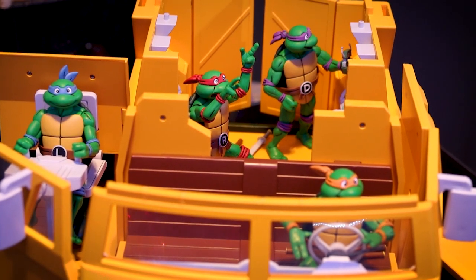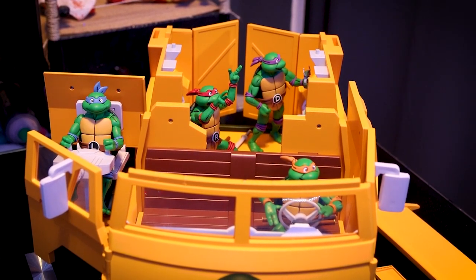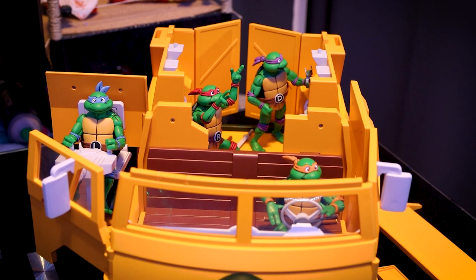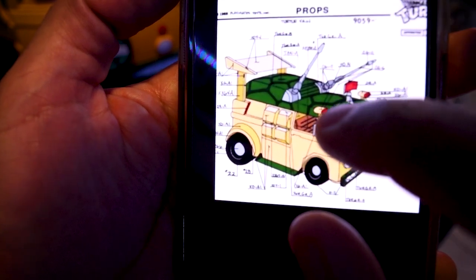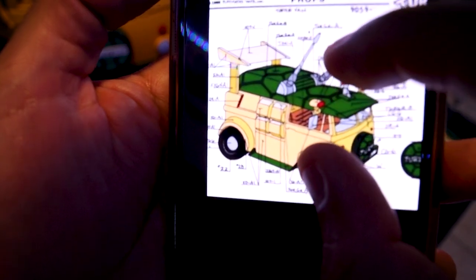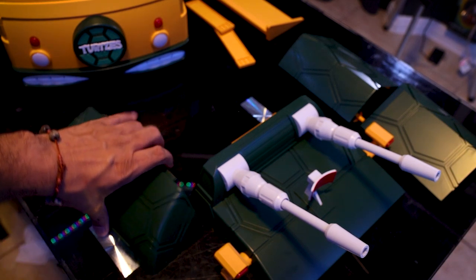Alright guys, and look, you can see right here, yes, I removed the roof. And yes, I'm gonna paint it similar to the animated cell. Inside the hexagons are dark green, and then the actual hexagons are light green. Here you can see I removed the rooftop. It was actually very easy, and I'm actually very happy how they did it.